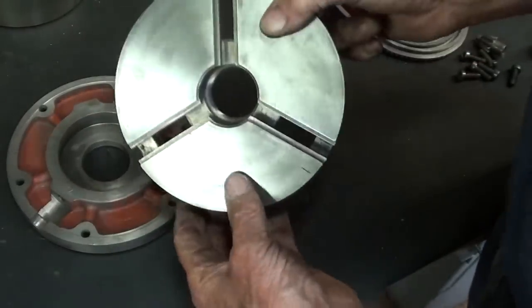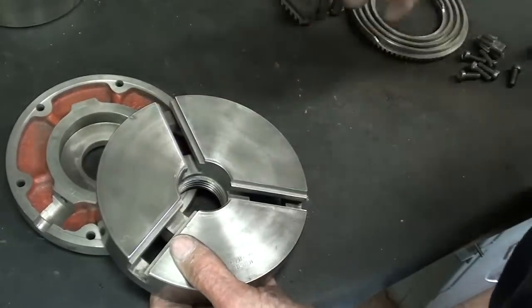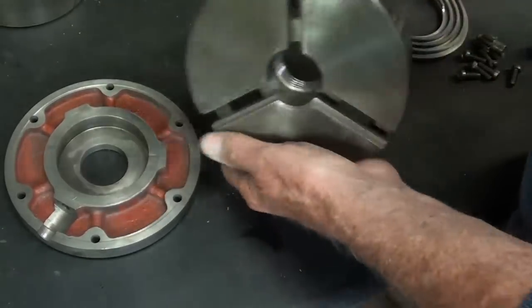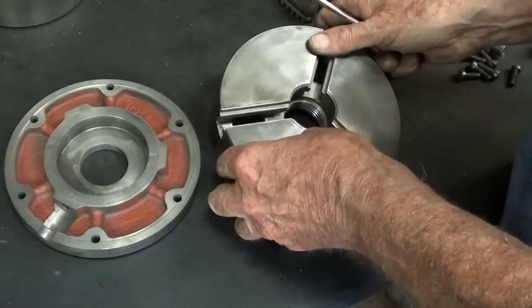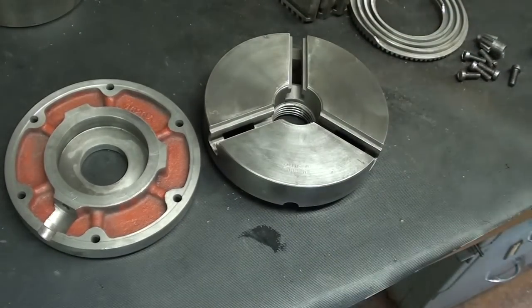Now I have to clean it again because I created debris and abrasive particles when I cleaned it up. Remember, this is not a restoration. It's just a cleaning and reassembling.